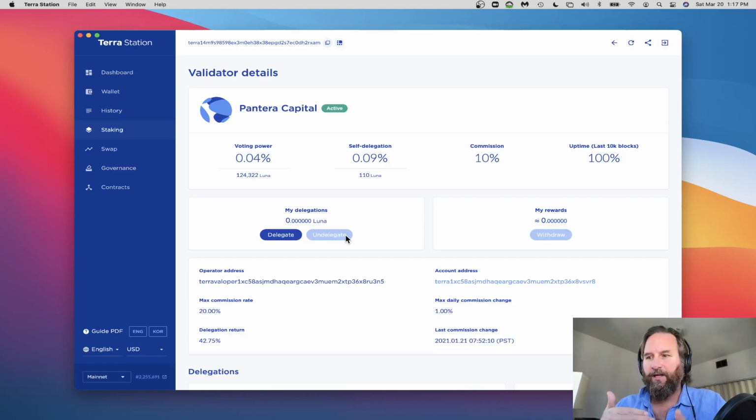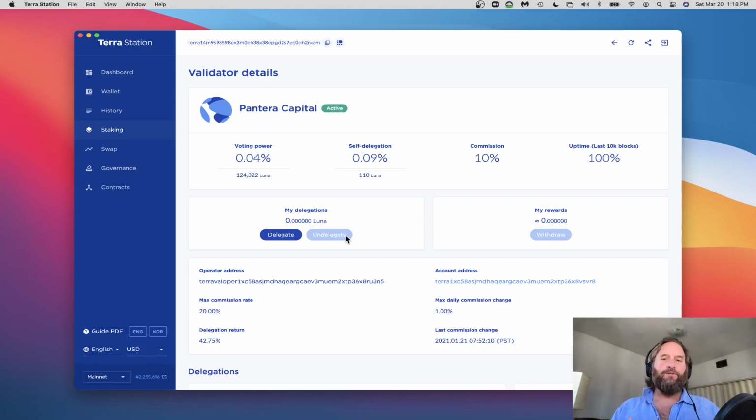That transaction that I just did, where I sent 25 Lunas to myself, if I stake it now, those are locked. I need to undelegate them to be able to have access to them again. While they are in the undelegated period, or we could just call it the unstaking period, they are in a period of limbo where they're not earning and they're not liquid, so you cannot touch them. You have to wait for the time for it to be undelegated.